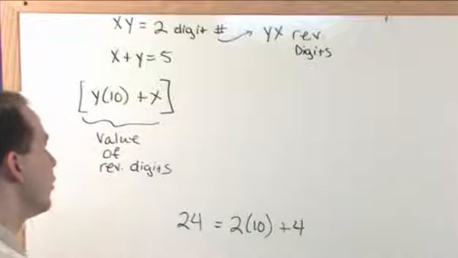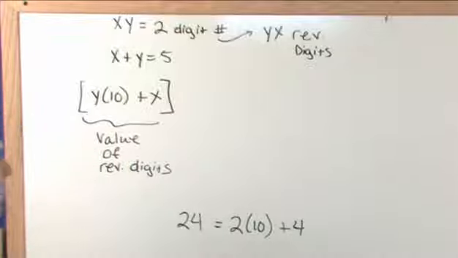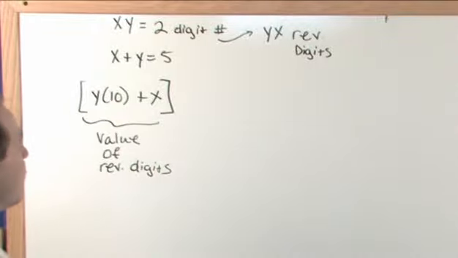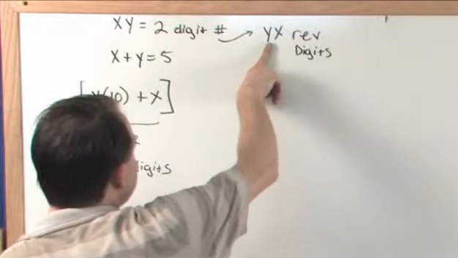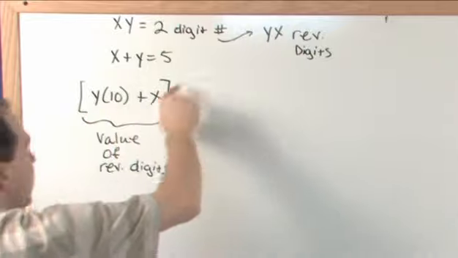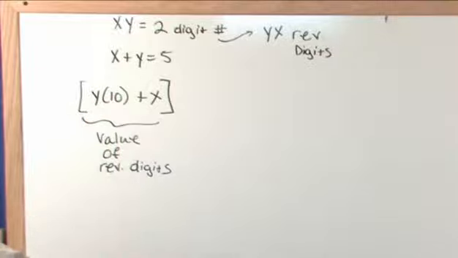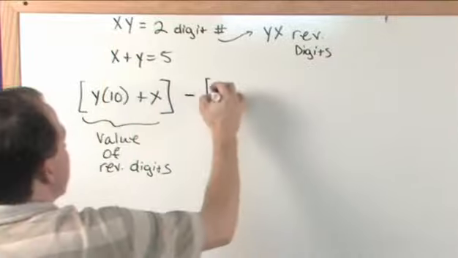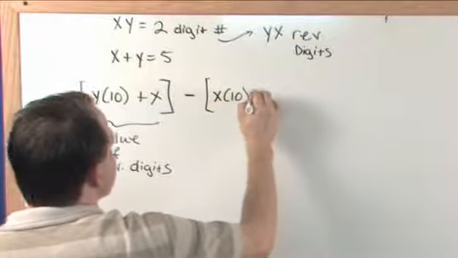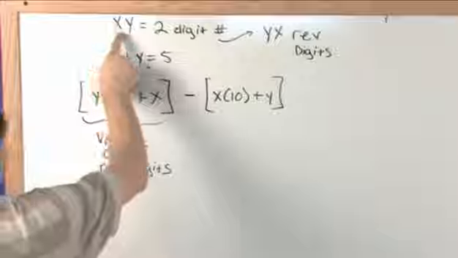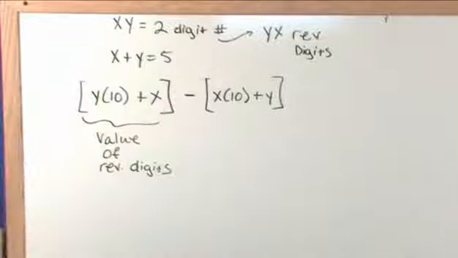But when you're translating it into math, because you're comparing the two numbers, you have to be explicit. So all we've said is that if this is our reversed number, y, the digit here, times 10 plus the ones digit is the value. Now what's the value of the original number? This one: x times 10 plus y. That's all it is. This digit times 10 plus the ones digit.